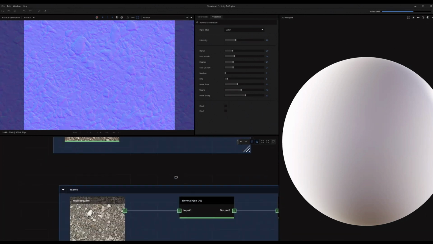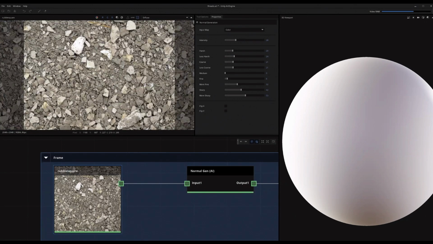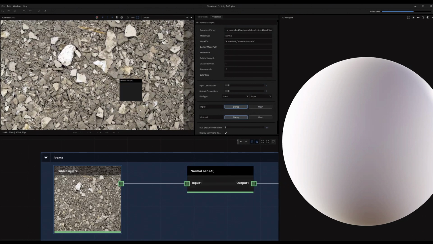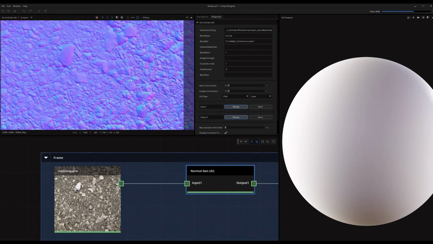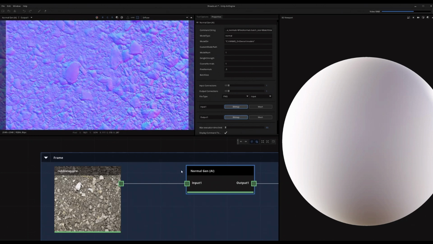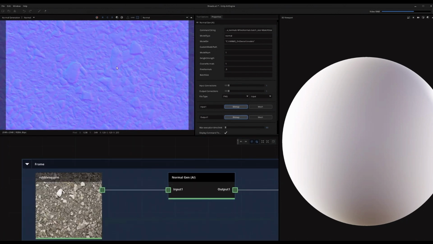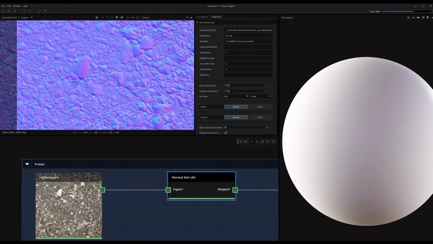So I'm going to jump down over here, and now you'll see this one called normal generation AI based, right? I'm going to put this single image again back into the AI, and this is the type of normal map that we get. And if you've seen as many normal maps as I have in my life, this is way, way cooler than this guy over here. This one down here captured a lot more of the undulation from the ground, a lot more of the peaks and the valleys of the rocks. This is going to give me a really, really nice normal map, especially when I put it on a full material and roll the light across it, because that's going to be the most important.